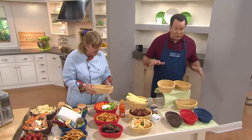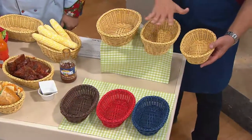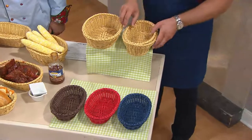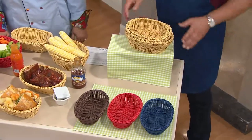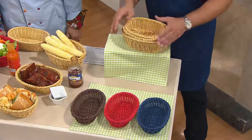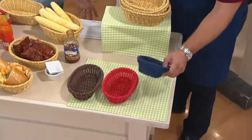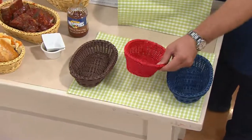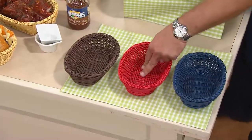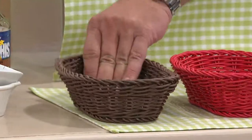What's also cool about this set is you get a small, a medium, and a large. They all nest down when you store them — isn't that great? The tan color looks just like real wicker; it's amazing these are plastic — and a flexible plastic at that. We also have it in dark blue, which is brand new this season, and in red, which is also new this season.